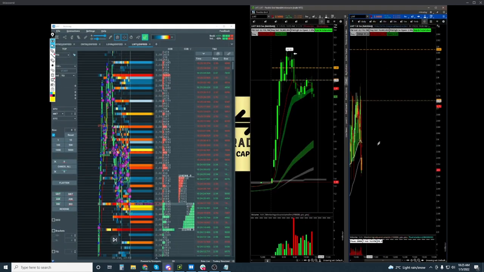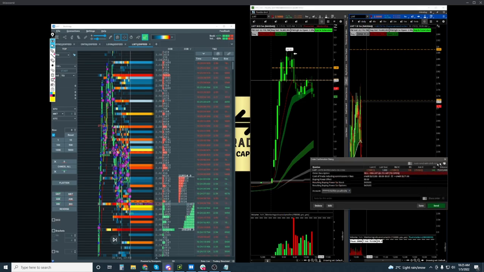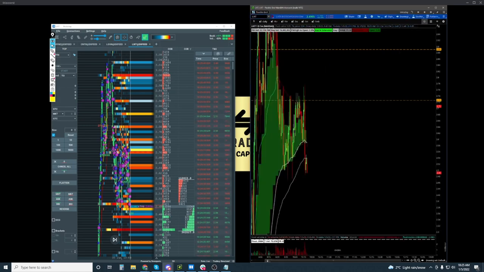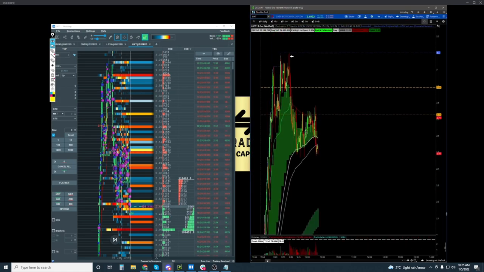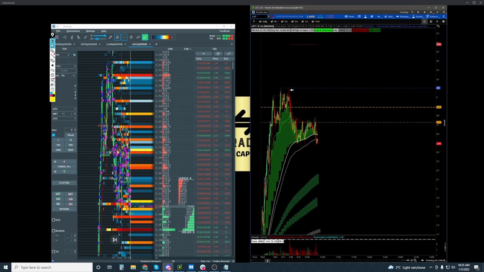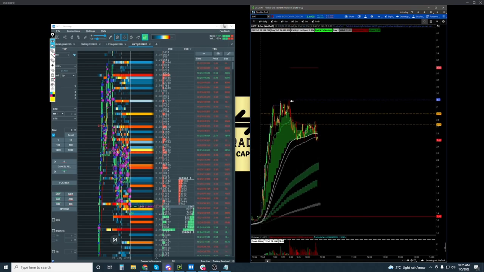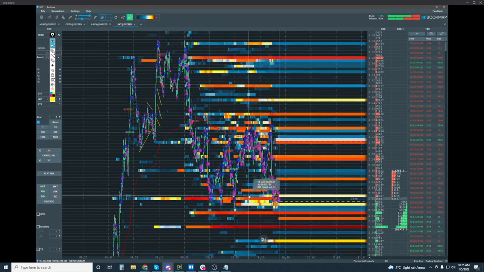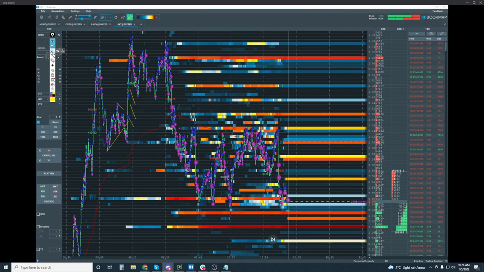I'm going to do it like this, maybe I'm going to bring it up bigger. This is fantastic, really fantastic over here. So you can see over here those two white lines, right? Those two white lines are J lines. And you can see the main liquidity where we have it, just at the J lines. So they're not going to dump on this weakness. No, they're going to wait over here.